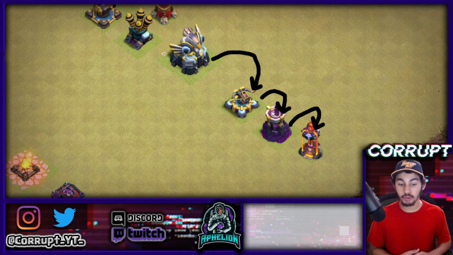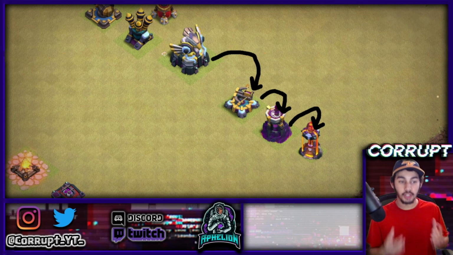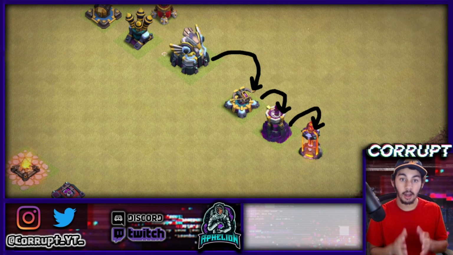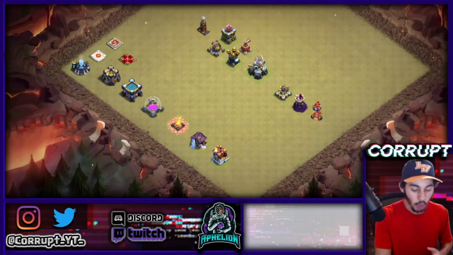But Infernos, they have 800 war weight. That's per building, or per the 2 Infernos that you get, which is a lot. So just keep in mind that when you upgrade them from level 3 to 5, it's 800 in total. So keep that in mind when you are deciding on upgrading your Infernos. That gives you a little bit of a summary of what you should be upgrading here.